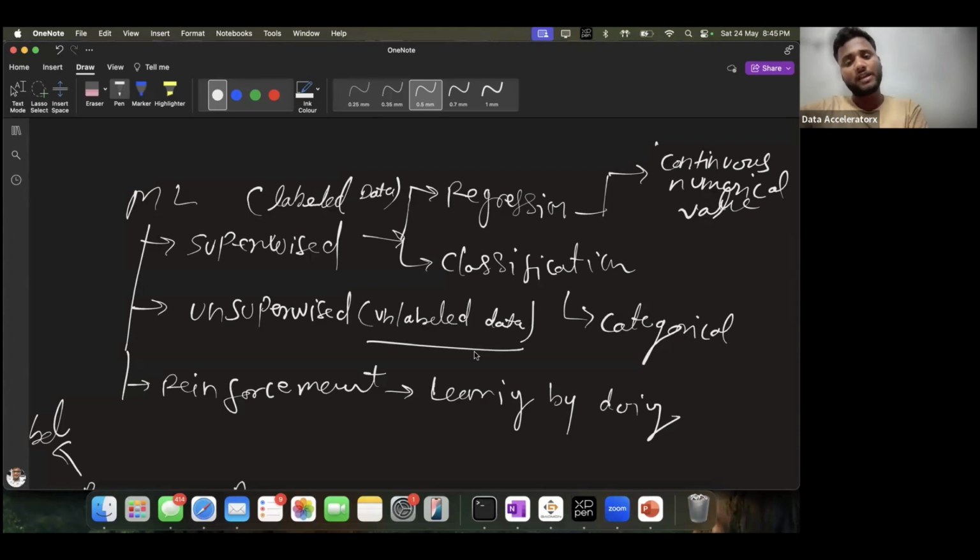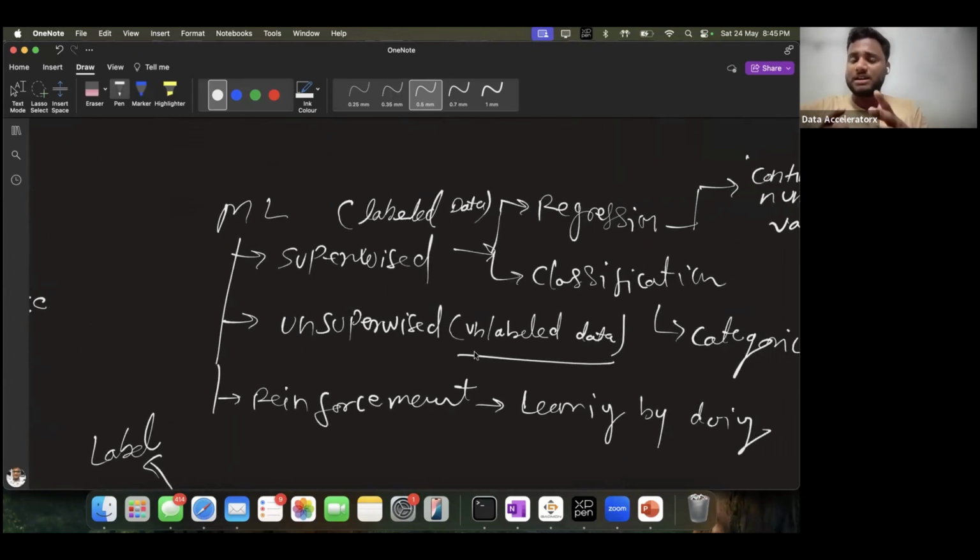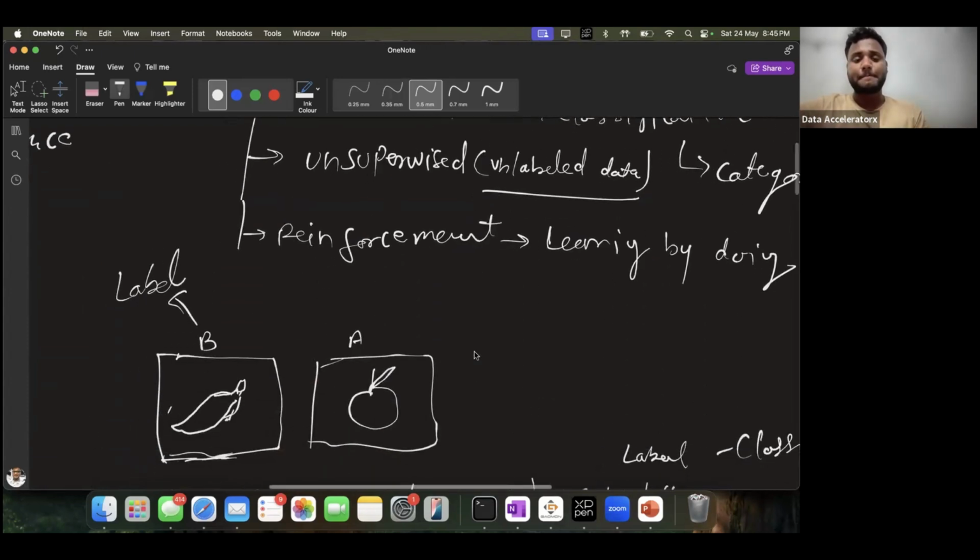That's a very simple thing. As simple as it sounds, the complexity and the coding is very, very complex. Reinforcement learning is nothing but learning by doing something. You do something, you realize there is a mistake, you correct that in the next iteration. That is what is called reinforcement learning.